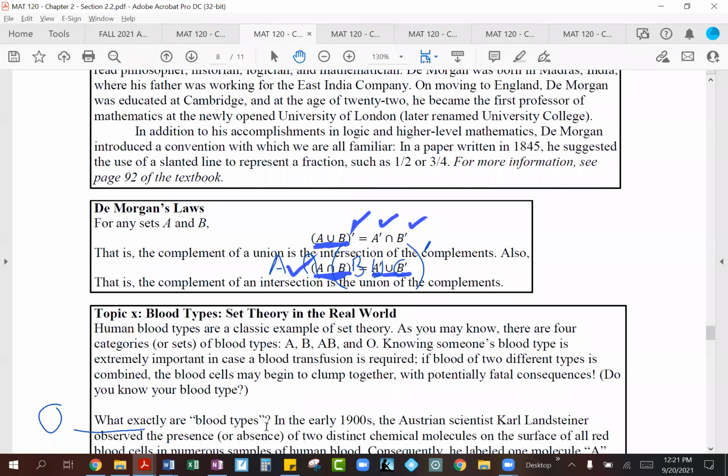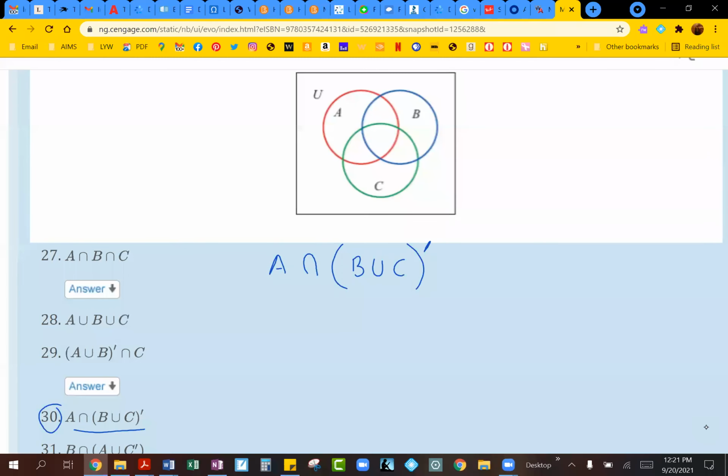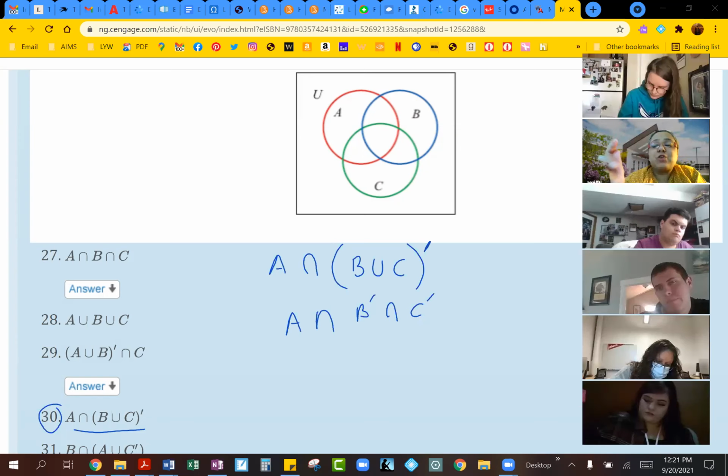Let's go back to our handout here. So B union C complement is going to use this first rule over here. A union B with the whole set complemented is each individual set complement with an intersection in the middle. So if we use that translation for the second part, this will translate into B complement, C complement, and that union will change into intersection. So it's actually A intersected with B complement intersected with C complement. So does that make it easier or not?